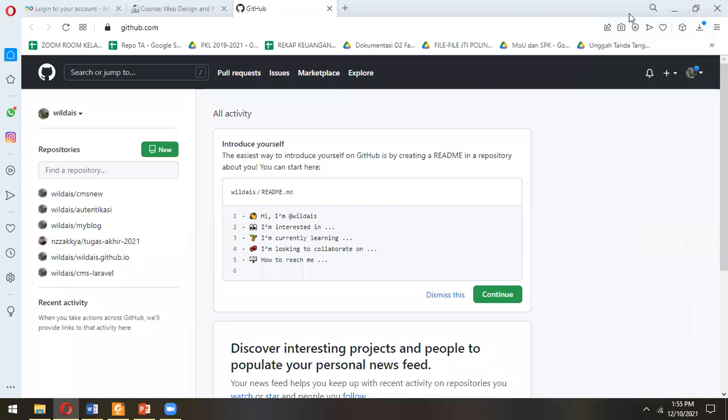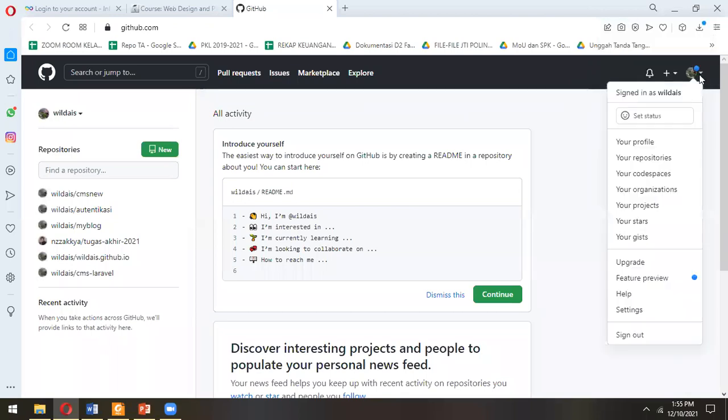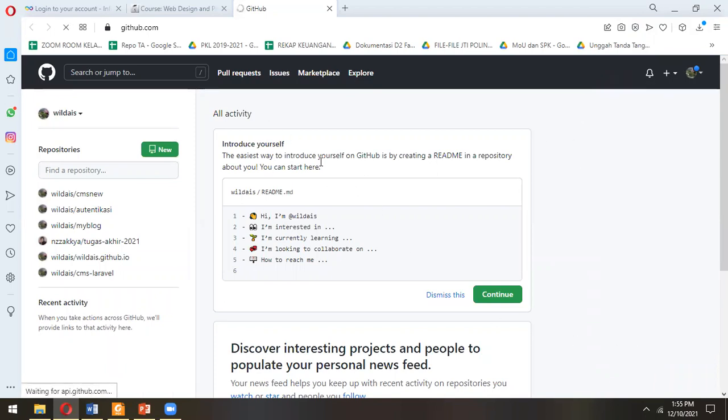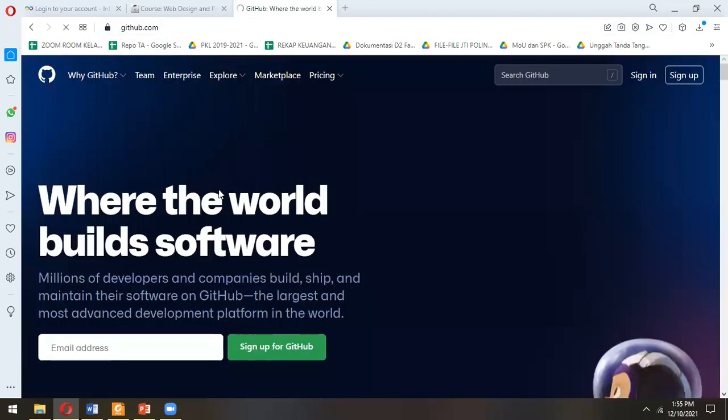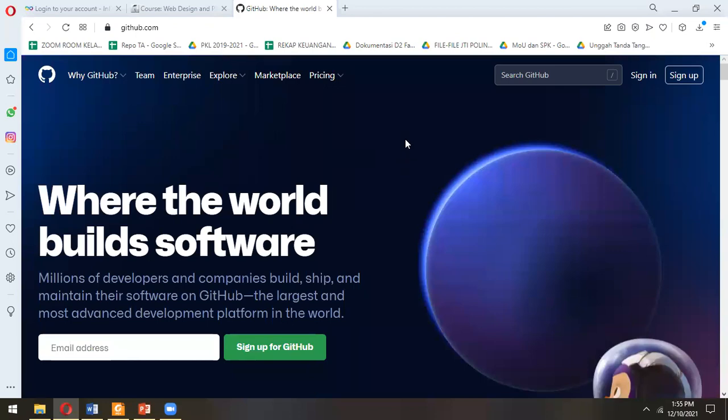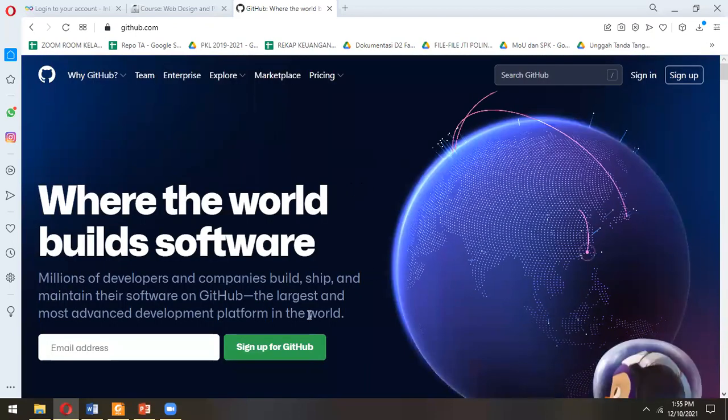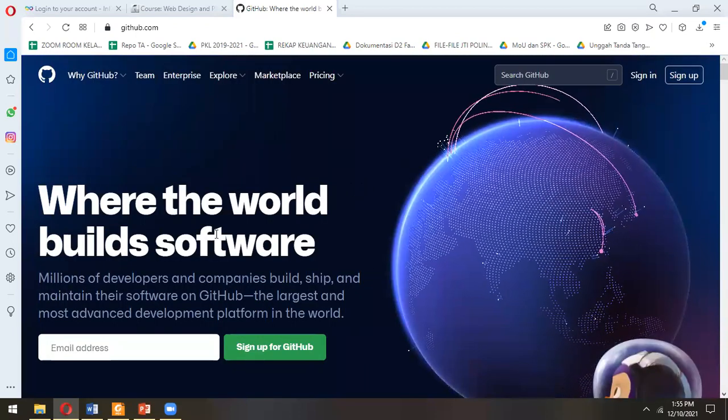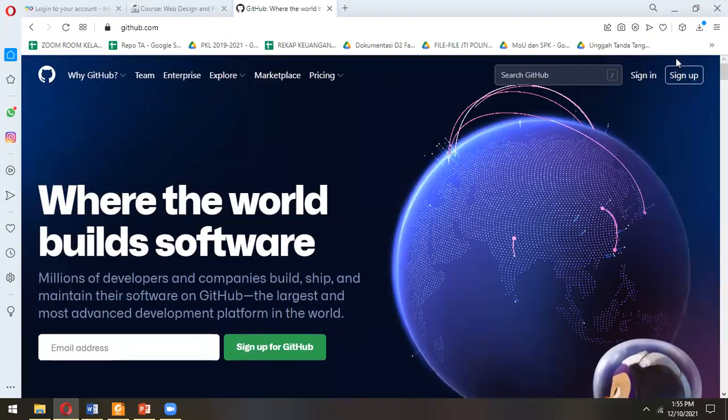So the first thing you must do is make an account on github.com. GitHub, like I said before, is the online version of Git, to upload your files.